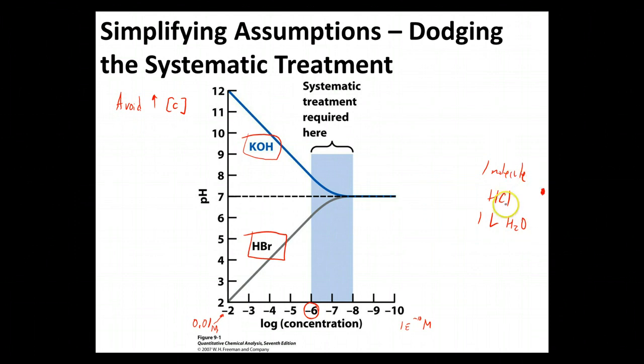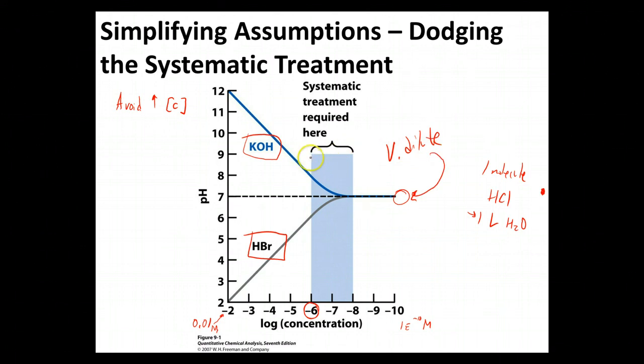What is this bias? Well, if I have totally deionized water, pH 7, right? If I add in 1 ion of H plus and 1 ion of Cl minus, what concentration do I expect that to be? Super tiny, like we just said, molarity of about 10 to the minus 23. So what should that actually do to my pH when I add that to the autoionization of water? Nothing. One molecule added to what's already autoionizing out of that 1 liter means I should really expect this to be pH of 7. And so if we're at very, very, very dilute concentrations, we always expect it to end up being pH 7.